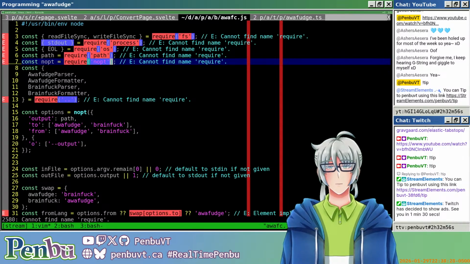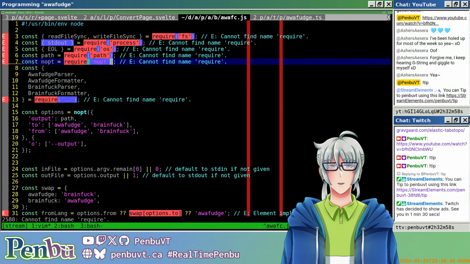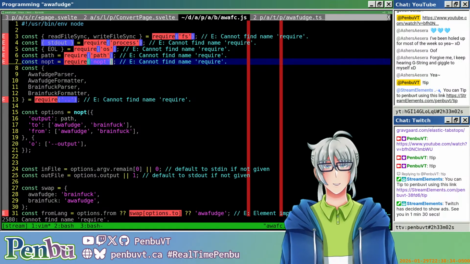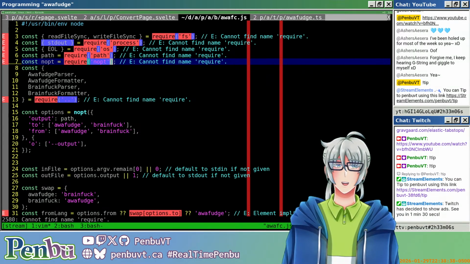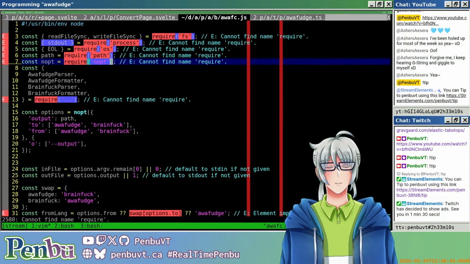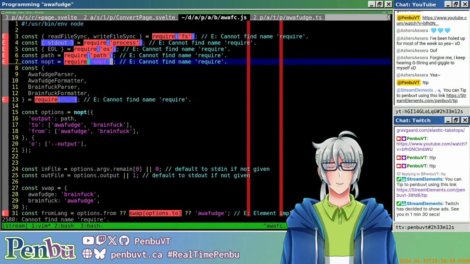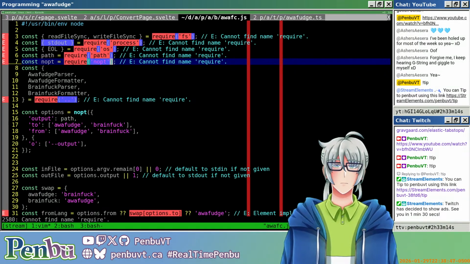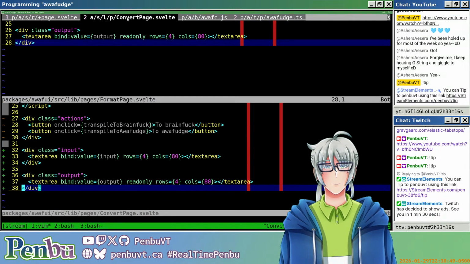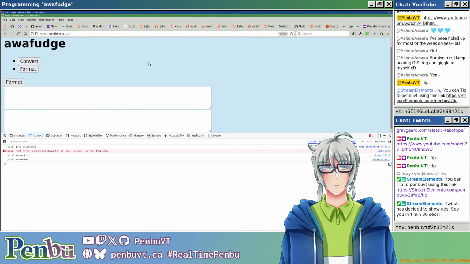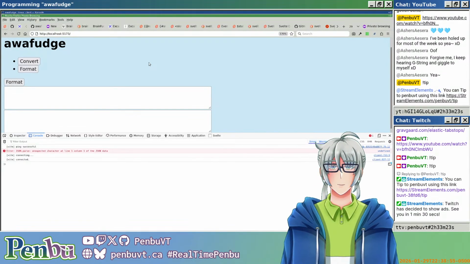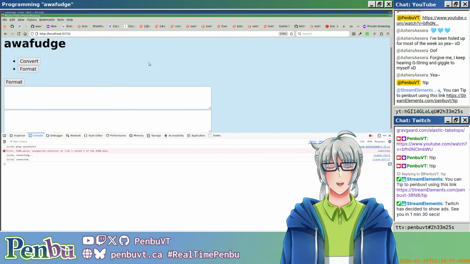But then I found Nopt, and Nopt is what they use on npm, and I figured that aligns with my philosophy. Because if it's good enough for the npm people, then it should be good enough to use here. And it means you already have it installed technically, so no extra dependencies either.